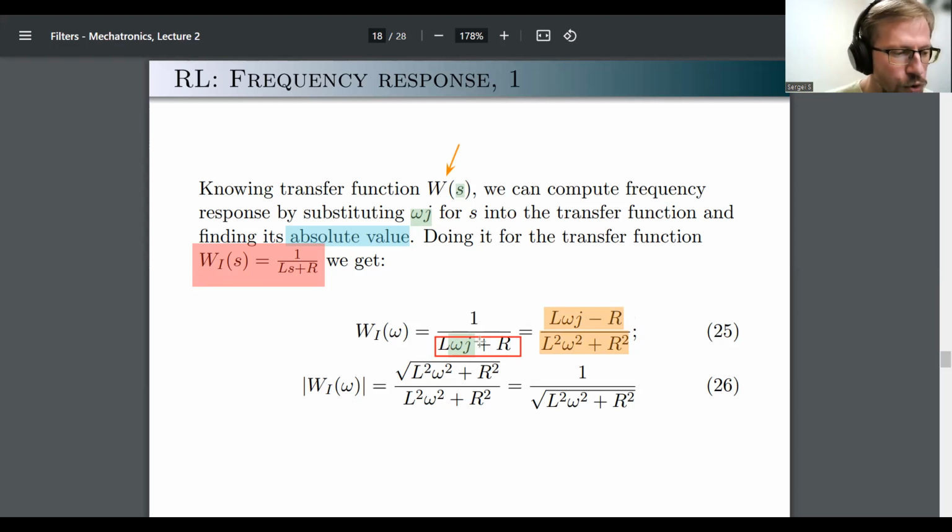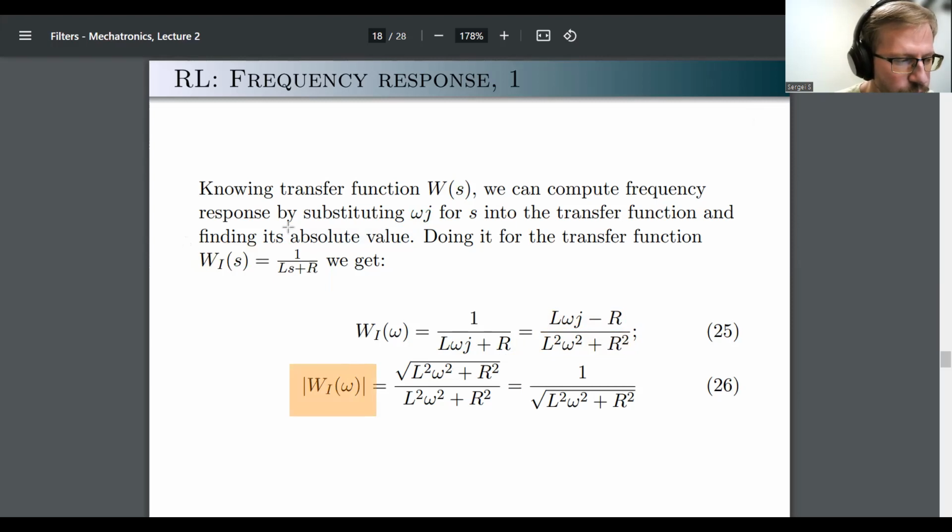Okay, so you multiply by this, you get this expression here. And that is how we get on top of this transfer function the same thing that we had on the bottom, but with a different sign. All right, good. So this is what we get. It's a quite standard step. Next, what we do is we compute the absolute value. Remember, we need the absolute value.